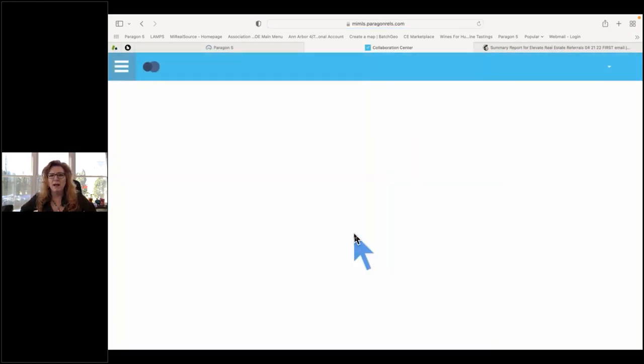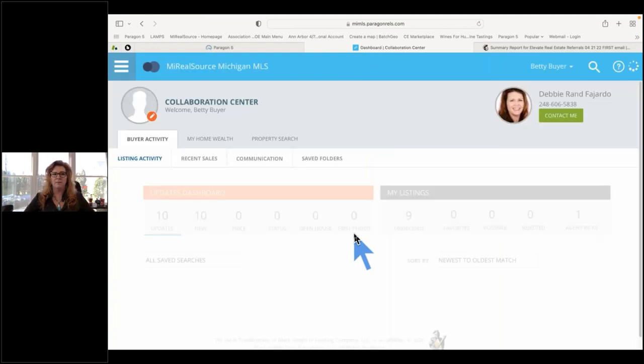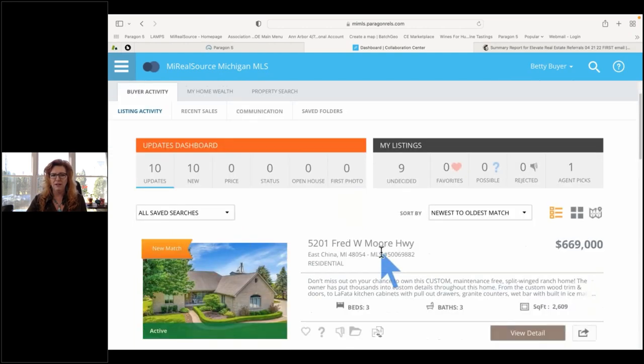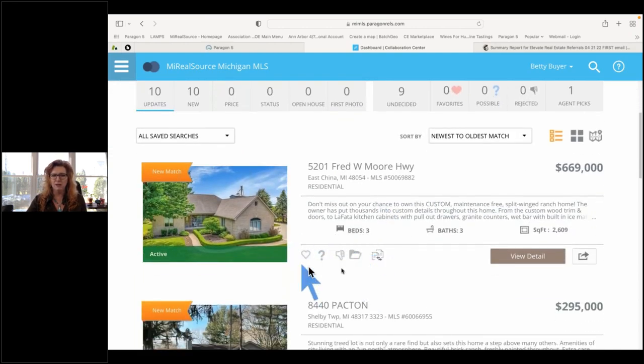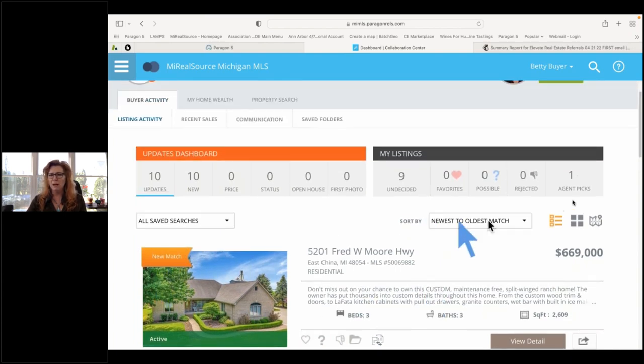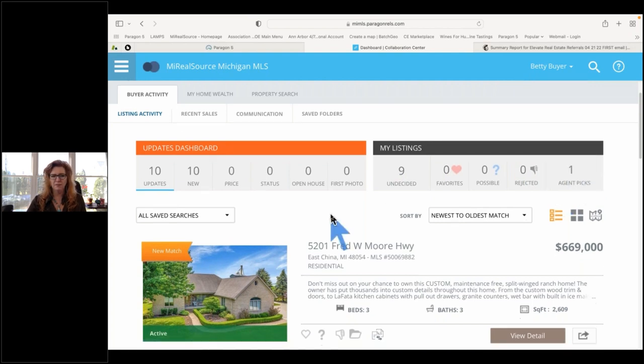And if your client has too many, maybe they've got 60 listings in here and they just haven't been able to get to them because there's just so much, you can go in here on your agent's behalf as well. So there's my agent recommended. And it doesn't show up here as agent recommended. What it does is put it under here on my, it's called my listings. And here is my agent picks right there.